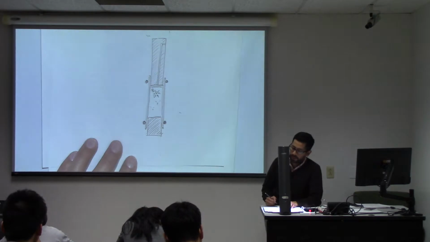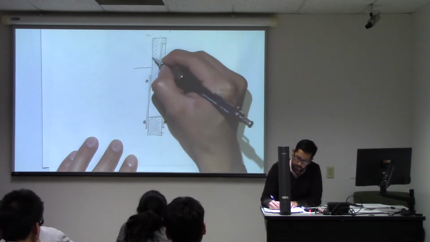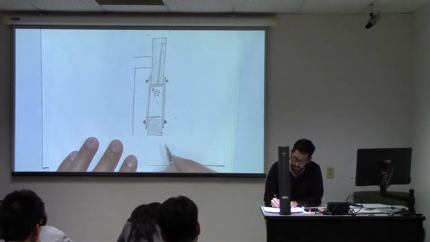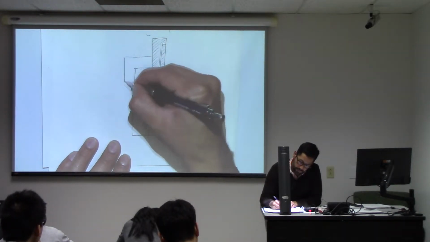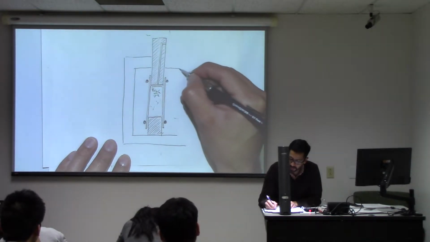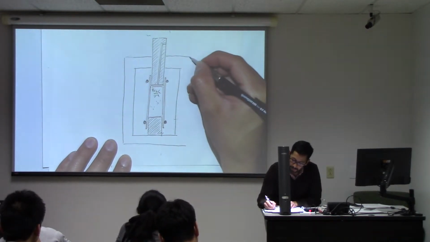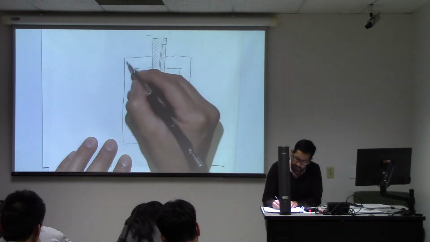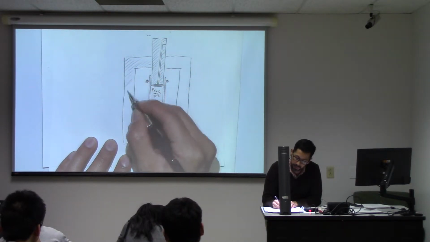In order to apply a confining pressure, you put all of these inside a pressure vessel. Usually these pressure vessels are also made of steel, and they are very thick. For example, the one in my lab, if we have time, we can stop by my lab today and I'll show you how this looks in reality.